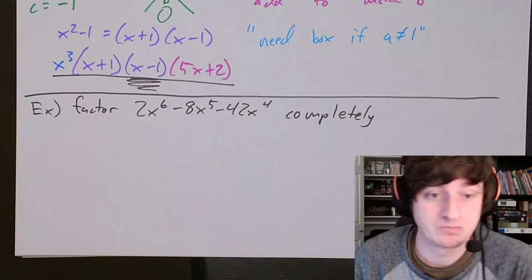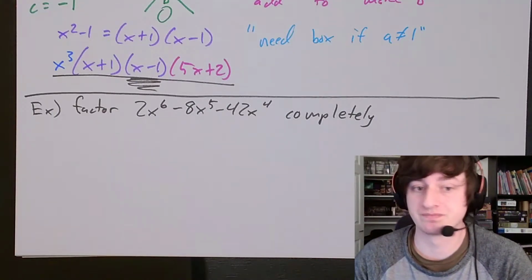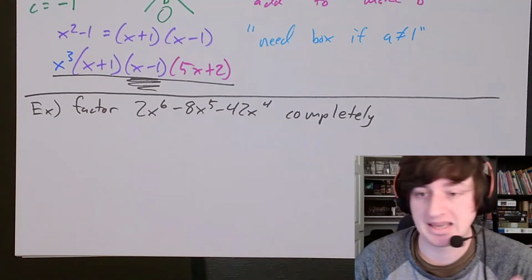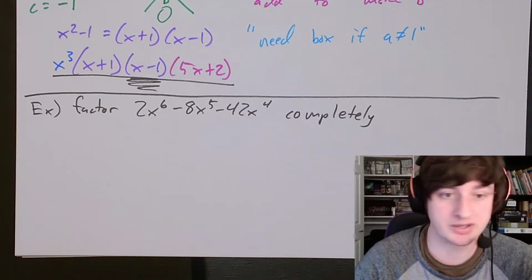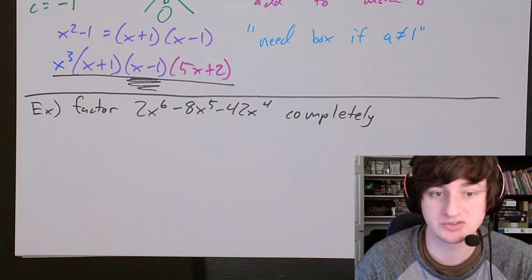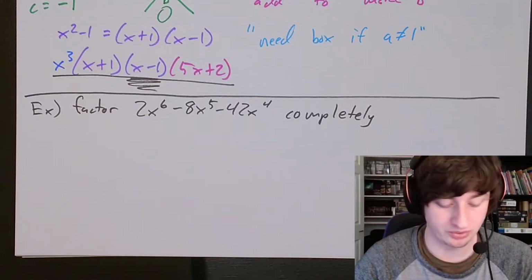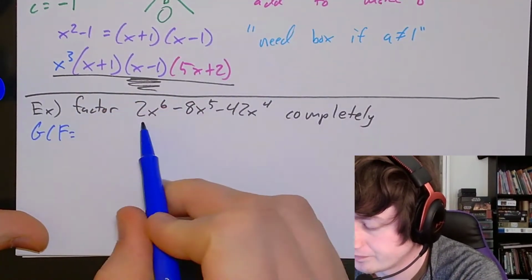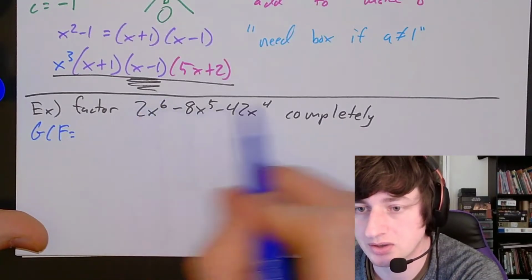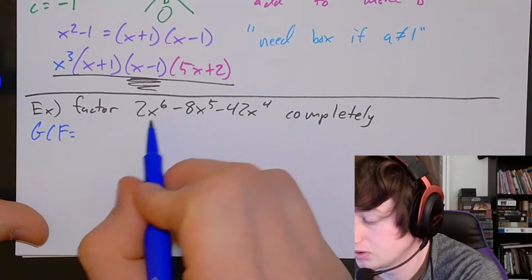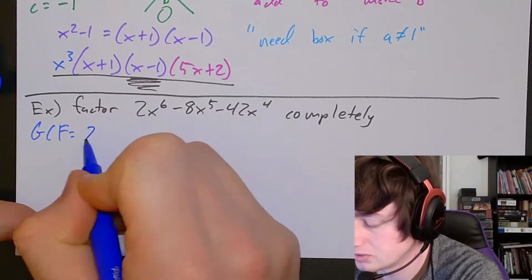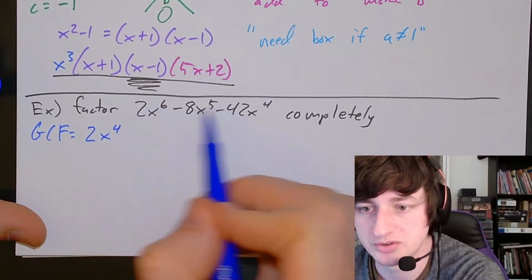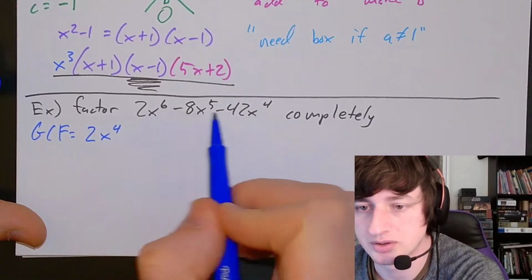For our new problem, we're going to do the same 3 questions. Is there a greatest common factor that I can divide out? Can I factor by grouping? And if not, is there a quadratic that I need to factor further? Is there stuff that can be further factored? So with this problem, there is a GCF, or greatest common factor. It's usually going to be the number on the front here and the variable amount on the back if it's in standard form. But each of these can be divided by 2, and each of these can be divided by x to the 4th. So 2 divided by 2, 8 divided by 2, 42 divided by 2, and then all of these divided by x to the 4th.